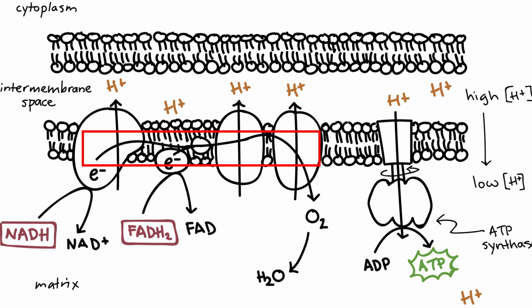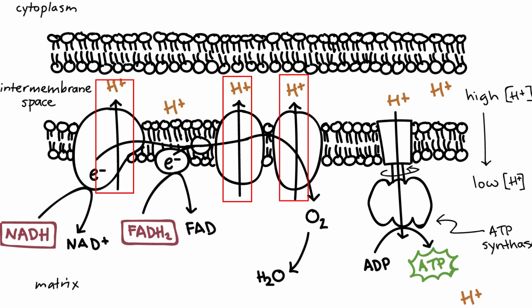That releases little bits of energy at a time, and then eventually these electrons will reach oxygen, which is the final electron acceptor, where these electrons and protons just get dumped. The fact that these electrons have gradually gone from a state of higher energy to lower energy causes an electrochemical gradient, meaning the protons can be pumped into the intermembrane space through active transport, and I'll get on to what those do in a little bit.